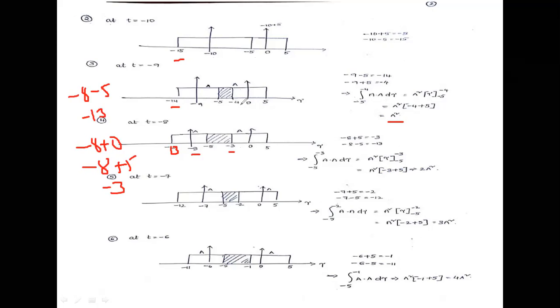So from the left-hand side to the right-hand side, f2 of t is moving, and comparing with f1 of t, an overlapping occurs. In that overlapping, again it is a into a, a square, but the limits are different: minus 5 to minus 3. And here also, you see minus 5 and minus 5. A into a d tau. What is a into a? It is a square, a constant with respect to tau.